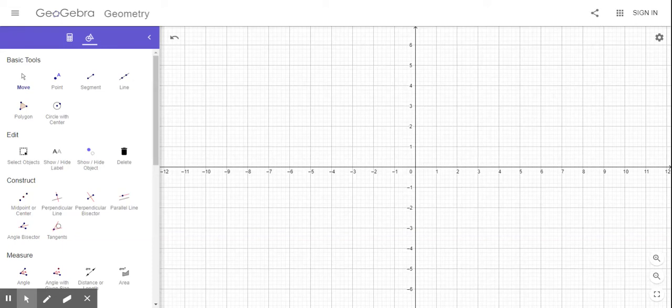Alrighty guys, so today we're going to be looking at the properties of parallelograms, and before I actually get into the notes, I'm going to make this first video because I want you to visually see these properties that we're going to talk about. I'm trying to avoid you just having to look at the notes and figure out what it means, because I want you to actually see it. So I'm going to use this site called GeoGebra, and I'm going to make us a parallelogram and then show you the properties I'm going to be talking about in the notes later, okay?